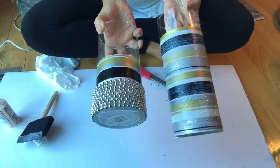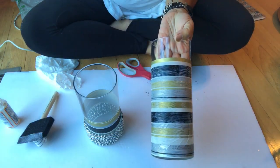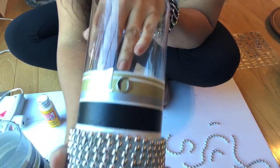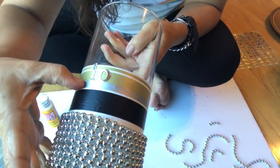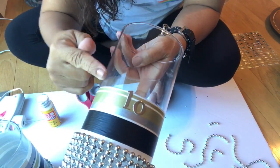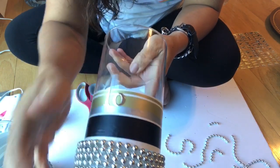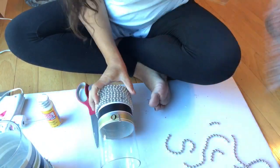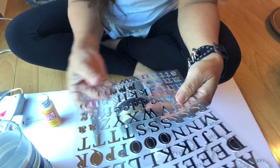It's very simple for those of you who do DIYs. I'm going ahead and starting to put the letters on — I decided to use lowercase and I'm doing the word 'love.' I'm just using this line here to guide me. You could put it on the glass up top — I'll probably do that with one of the other ones — but with this piece I just wanted to see what it would look like and give you all some options. These letters are really easy to work with. You're just going to peel them off and stick them on.